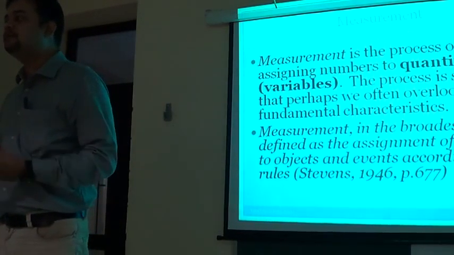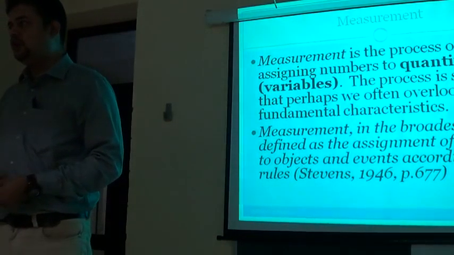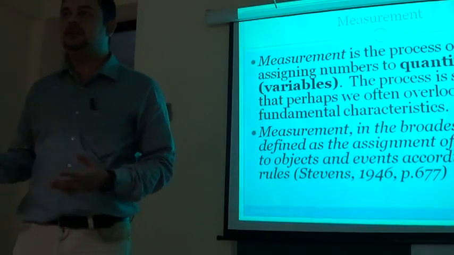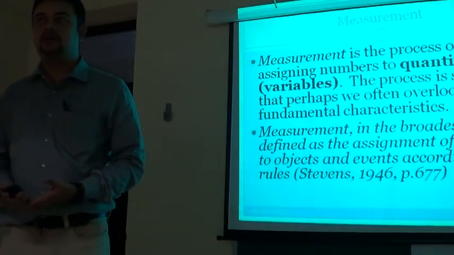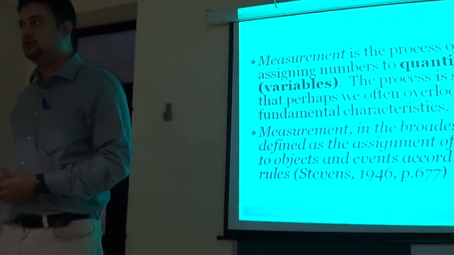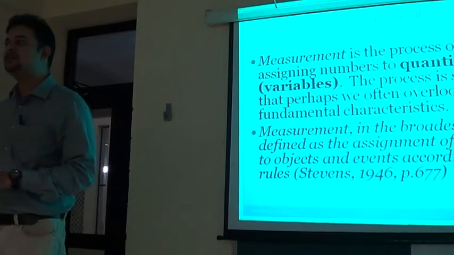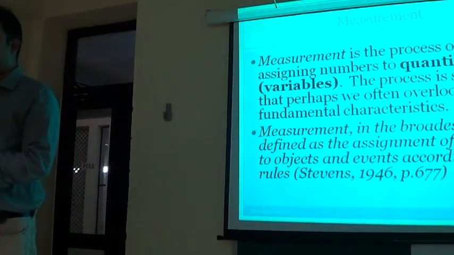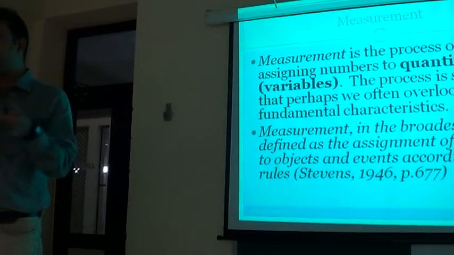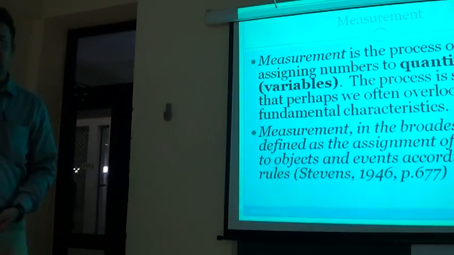A variable is something which is free to vary. In this example it is height. Or take Gregor Mendel's famous experiments on the garden pea. What are the variables there? One is color, yellow or green, then the form of the seed, wrinkled or round. These are random variables. Random means it could vary anywhere, there are no set scores. For example, height could be anything, it's absolutely random. We are not putting it into three bins of height categories. Height is a variable which is random, that's why it's called a random variable.